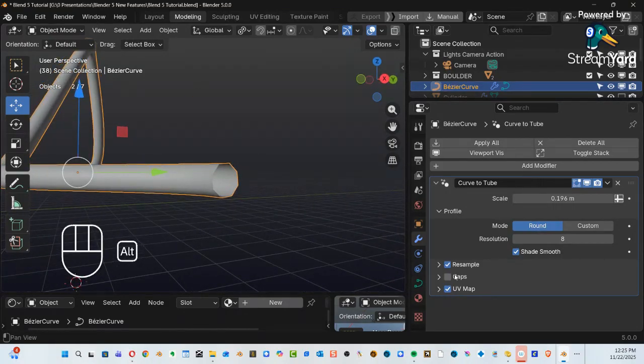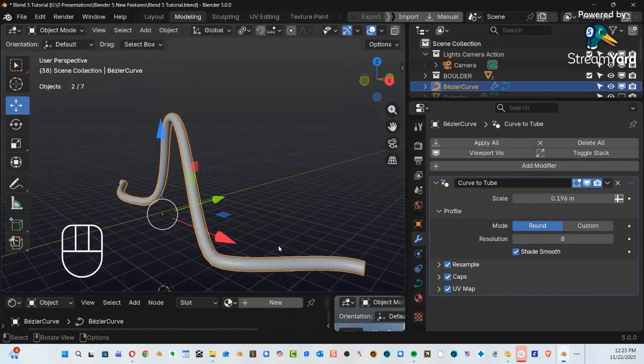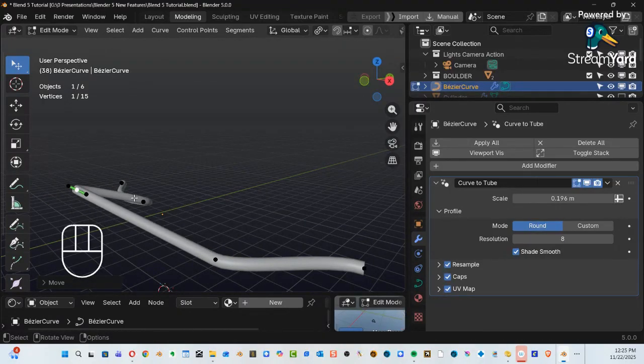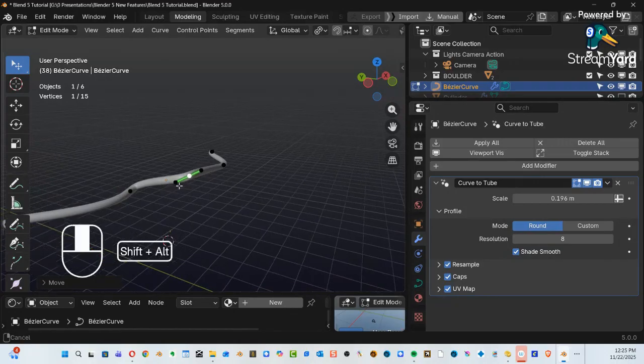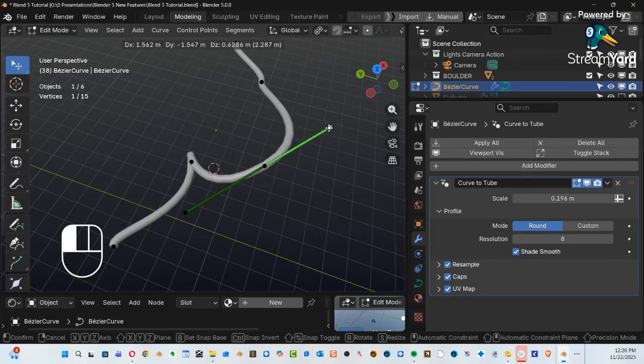Caps on the end for now. To modify this, just go to edit mode, select your points and just replace them, redo whatever you want. So I want to go to the handles here and kind of stretch it out, play with the slack.